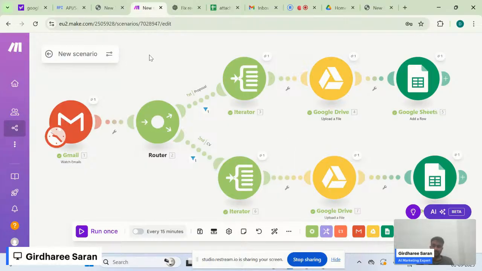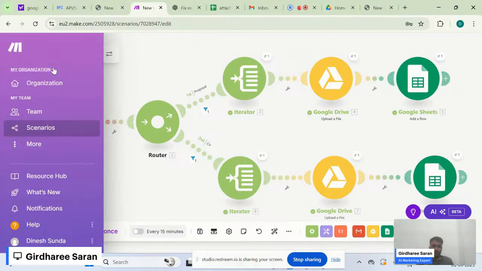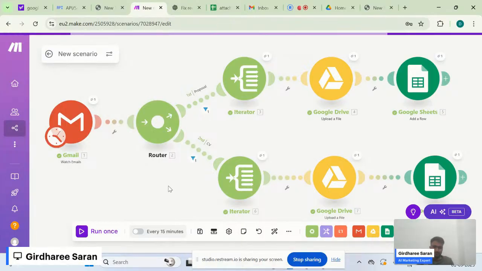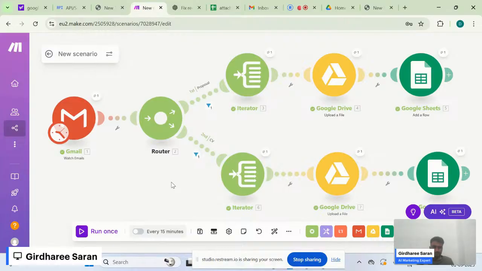The first we created in make.com, and the next we will create in n8n, so we will become familiar with both applications. That's all for today. Let's end the class.